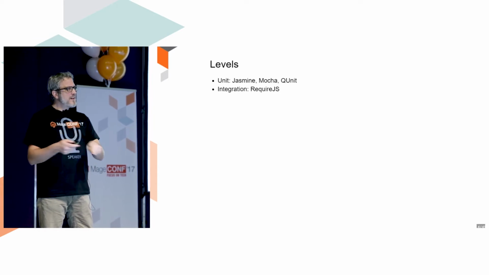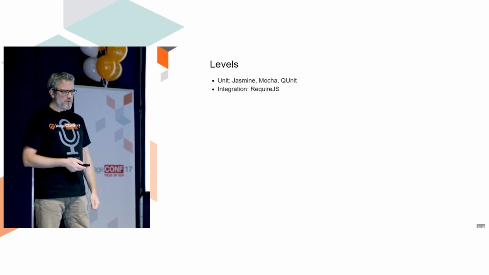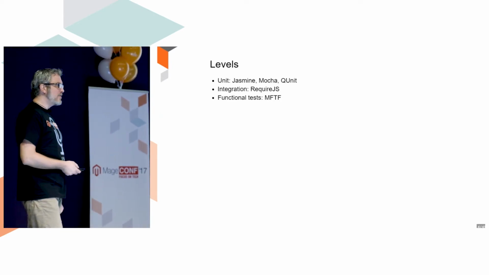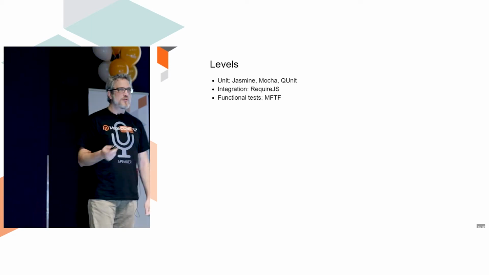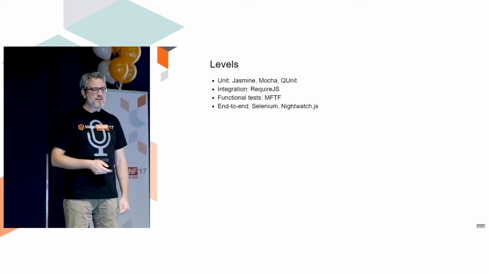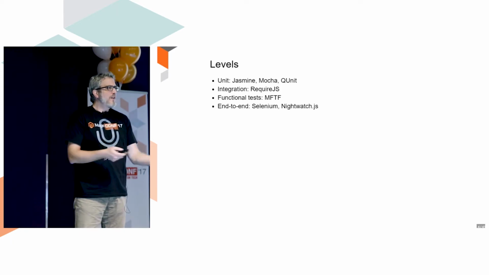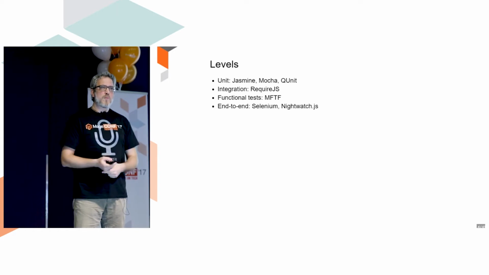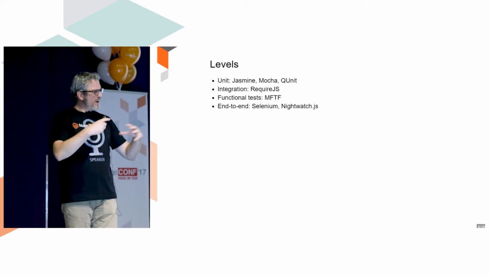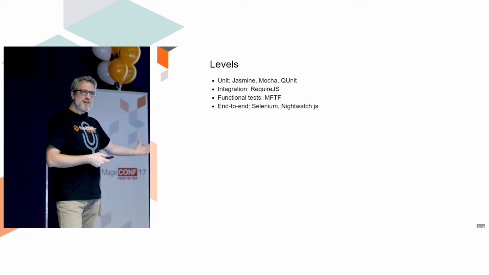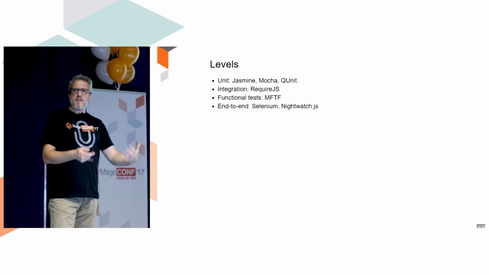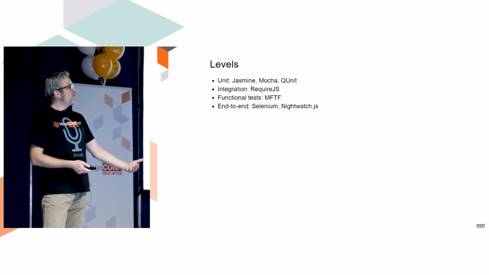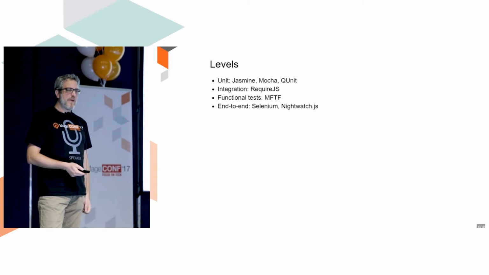A different level is integration testing. Require.js is then not the testing framework, but it's a tool that becomes useful when dealing with integrations of different dependencies. For functional tests, the Magento functional testing framework would pop up in this field. And then we have end-to-end, for instance Selenium using Codeception, which is also part of the new Magento functional testing framework, so it more or less hooks together. This is not meant to be a listing, but more meant to shape what kind of levels we need to think about, and what we are trying to do with tests in the first place.